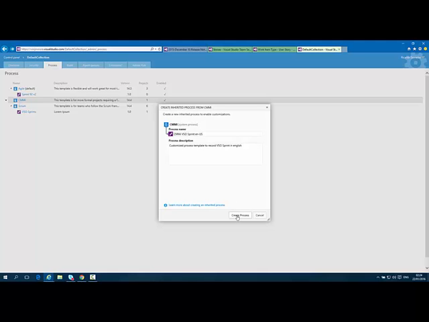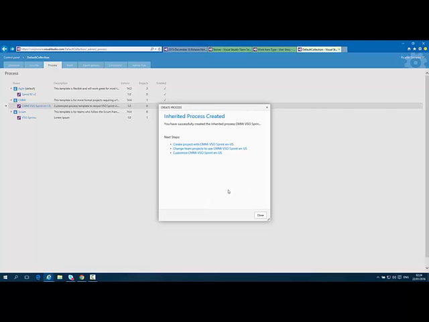Once I create it, I have a few next steps right here. I can create a project with this new process template. I can change existing team projects to use this new template, which is very important.